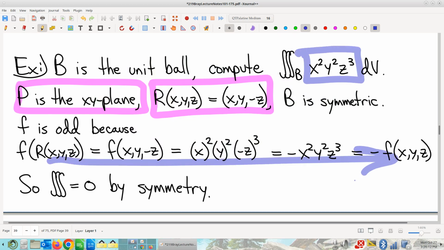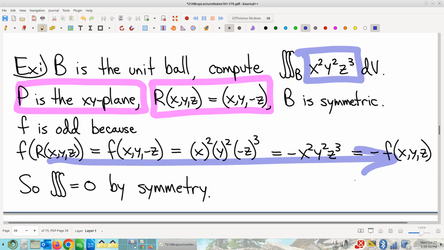The short version of why the integrand is odd: you can write down the algebra, but if you're doing this kind of in your head, you don't have to write it down. The algebra is so you can feel confident about what you're claiming, right? I look at this integrand and I think, look, the odd power is on the Z. The reflection negates the Z. Getting a minus sign on that Z, which gets cubed, stays as a minus sign. And so this is an odd integrand, and an odd integrand over a symmetric domain. Boom. Disappears in a puff of smoke, integral 0 by symmetry.